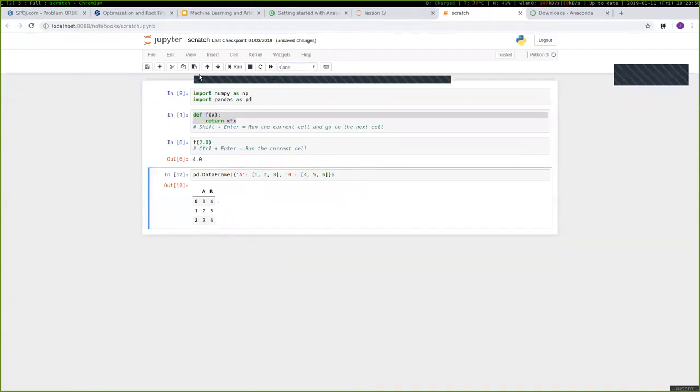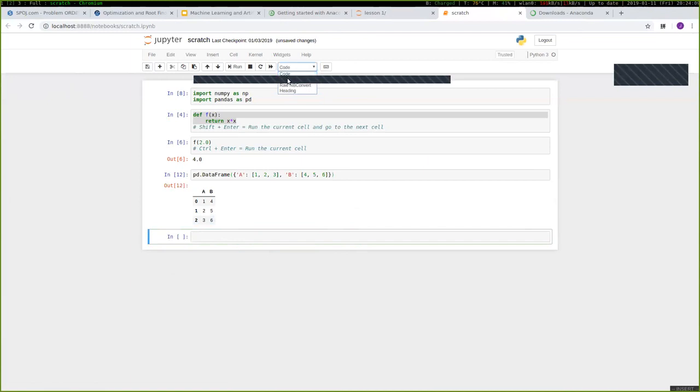For example, here I want to create some markdown cell. Once you create a cell here, you change the type here from code to markdown. Then you have Markdown. You can type anything here. And if you evaluate, it becomes something like this, like text. You can explain the code you've run, the above code print out table, something like that.